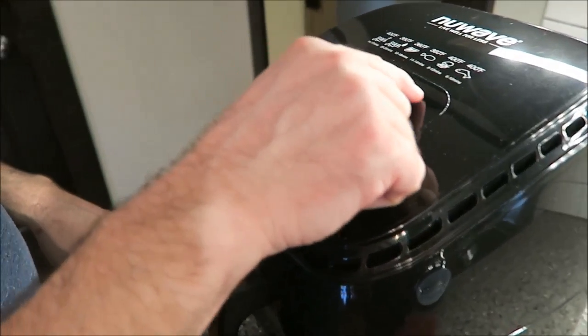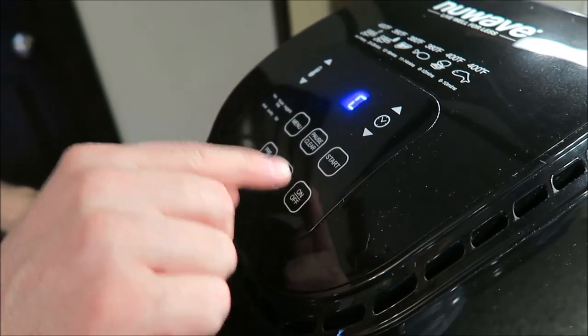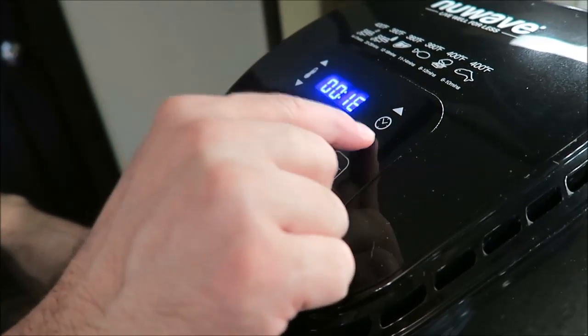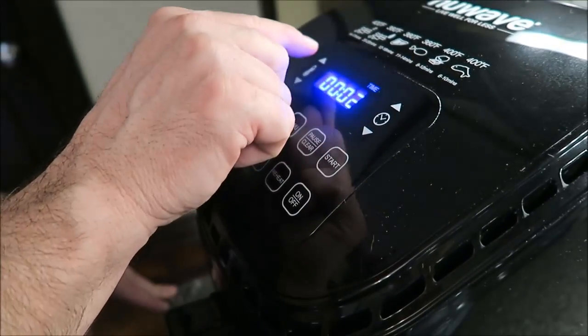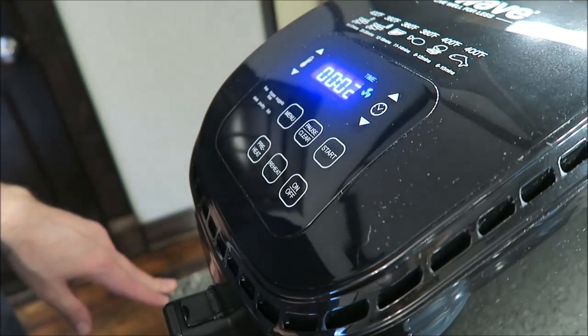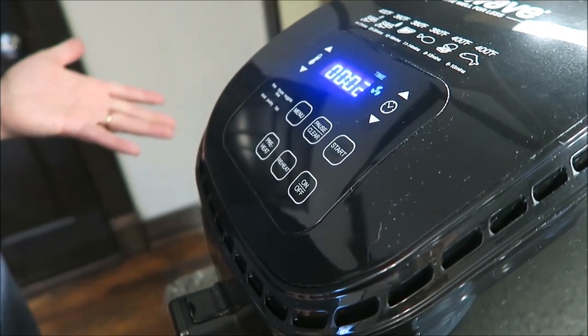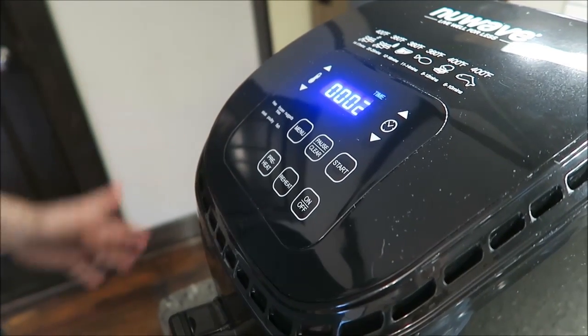So I'm just gonna hit my temperature. I'm gonna hit clear. And then raise my temperature. That's time. We'll do 2 minutes. And we'll go to 400 degrees and we'll hit start. And it'll just cook for 2 more minutes. That way it'll be just a little crispier for me because I like mine pretty good and crispy.